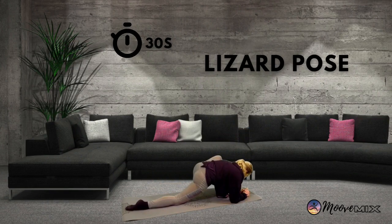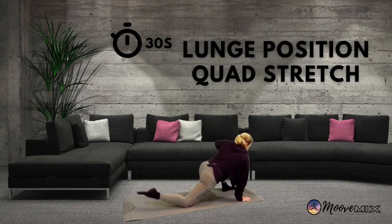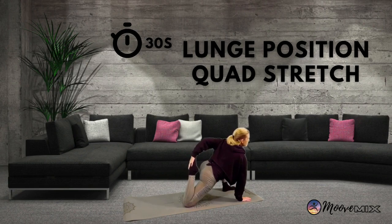Lower the right knee if you like, and lower down to the elbows if it is accessible, while keeping the spine long. Hold for 30 seconds. Come back up onto the hands, reach the left arm back while bending the right leg and grab the right foot for a quad stretch. Hold for 30 seconds.